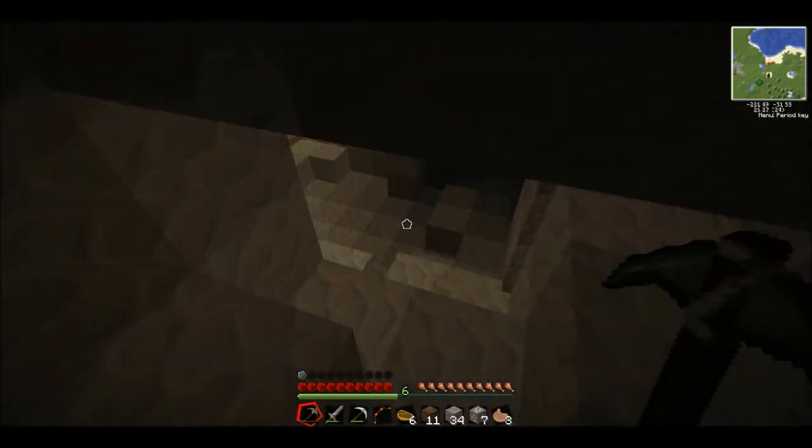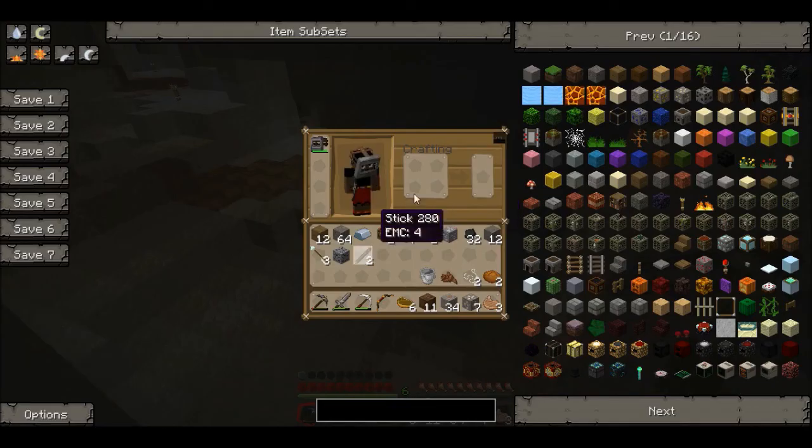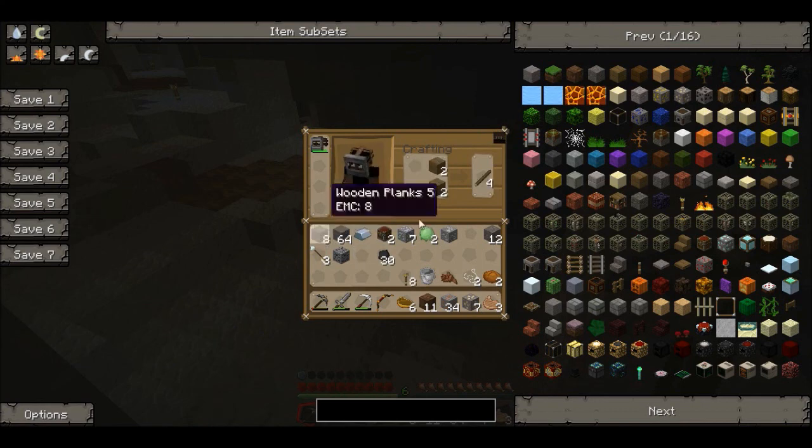Well, that'll be fun. It's dark. I wish I'd, oh, wait, I do. A coal. And I have sticks. What does that mean? Oh my days, I found like a vein of iron with 12 iron blocks in it. Lovely. Wait, I got slime balls here. Yeah, I've got slime balls as well.